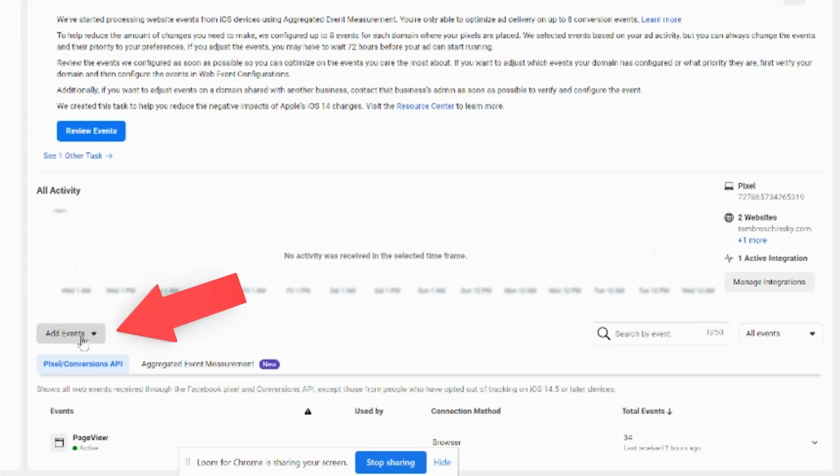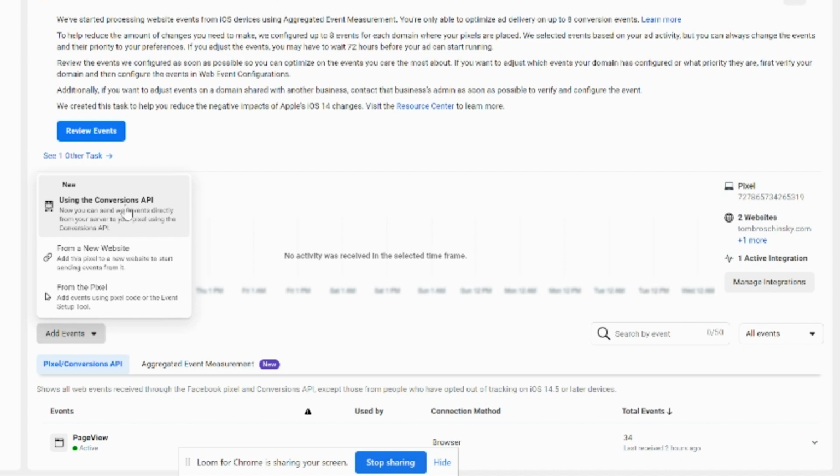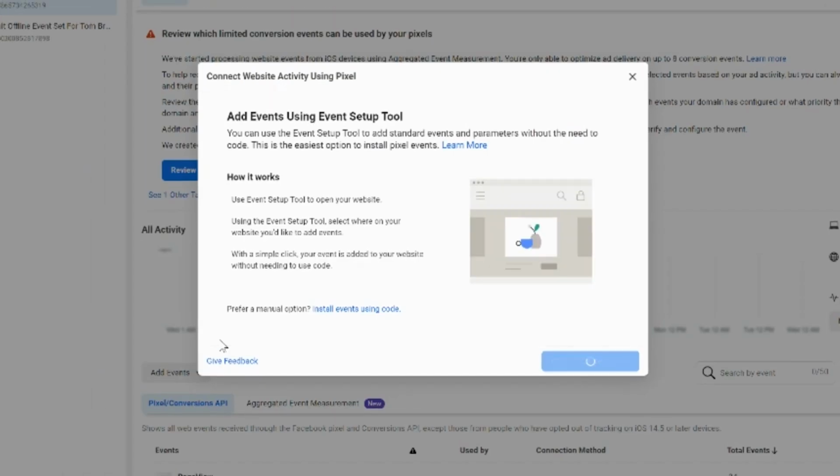Or you're going to go down here and click Add Events. Typically, if you're starting out brand new, you're going to add a pixel, and add events. Facebook has this nice walkthrough that will take you through how to make sure you have your pixel created, and then also how to implement it, and even at some level, how to test it.